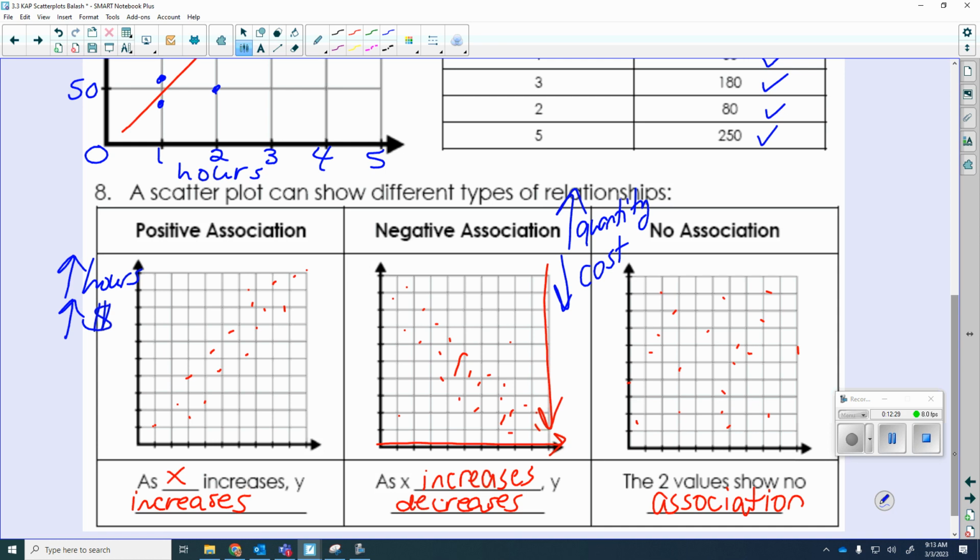Or adult age. Notice I said adult age and shoe sizes. Because once you're an adult, your feet stop growing. Well, unless you have babies and they grow a little bit more. That's okay. But for the most part, they're not correlated. My age has nothing to do with how big my feet are, right? How big are they? I work. Anyway. Okay, so you'll get better at this the more you see it, okay?